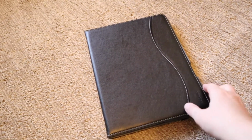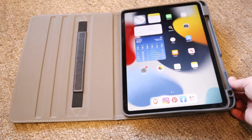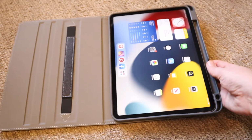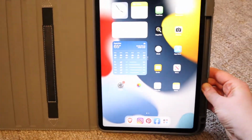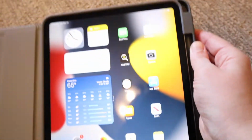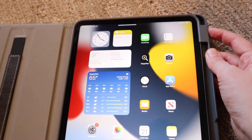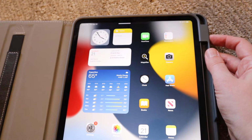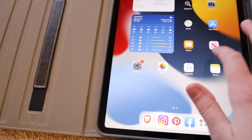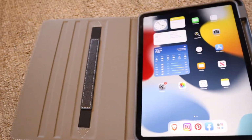Okay, I have my iPad in here. It's all set up. I am so excited about this. It fits in really securely. It's definitely not going to come out on its own. You're really gonna have to put some effort in to get it out, which is really nice. It gives me some comfort knowing that it's not just going to fall out. And as you can see here, I can still adjust the volume really nicely and easily. And this case doesn't hinder me from doing anything that I would normally do on the iPad, which is a huge bonus for me.